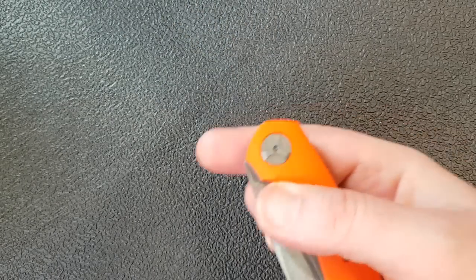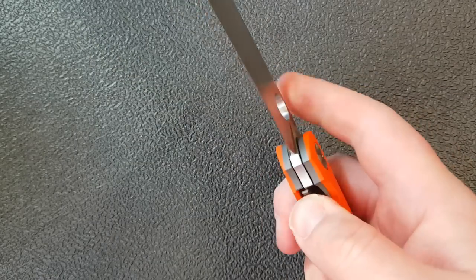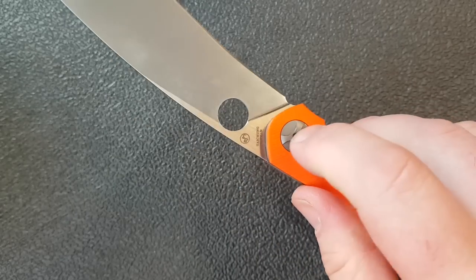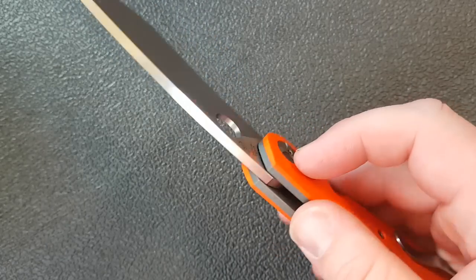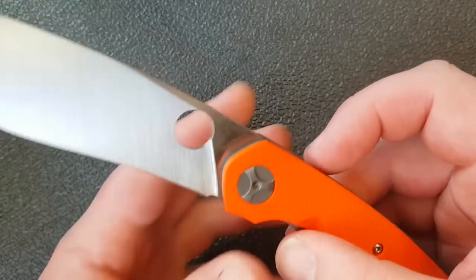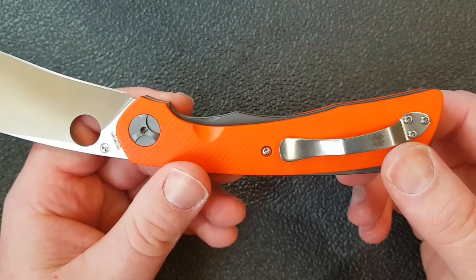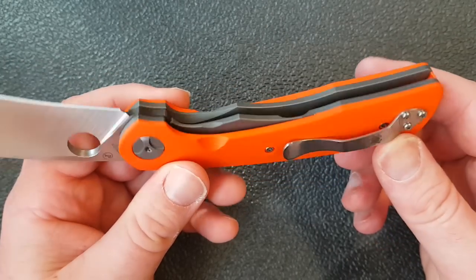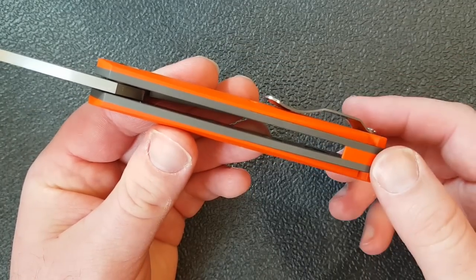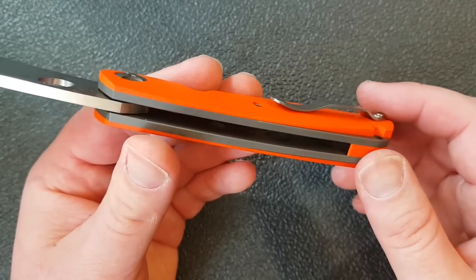Very easy to access. This guy opens very nicely either with a Spidey flick or with a thumb flick. It is riding on bearings. All right, and I'm not going to get into a whole big discussion about that. Again, we'll save that for the full review. And then, of course, we have this gorgeous, very thick G10 and titanium handle. And again, I will say I love Spyderco going with the full titanium. That's one of those things that I think really adds a touch of class to this.